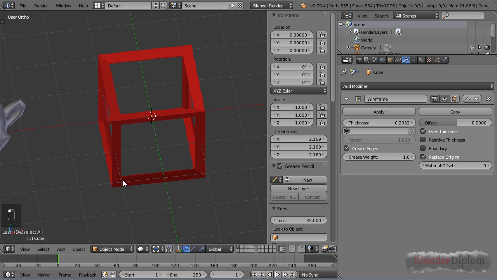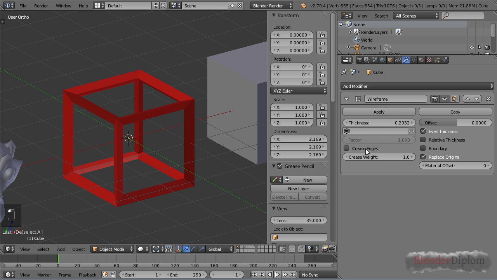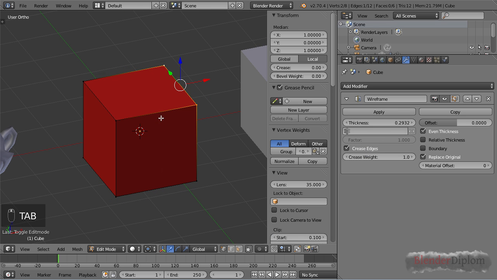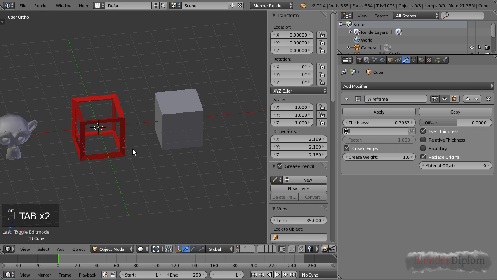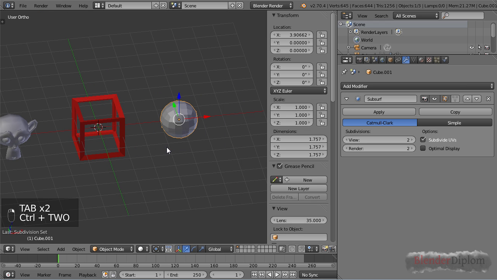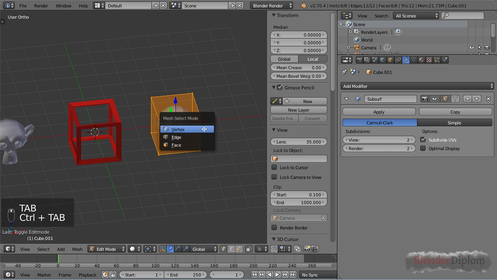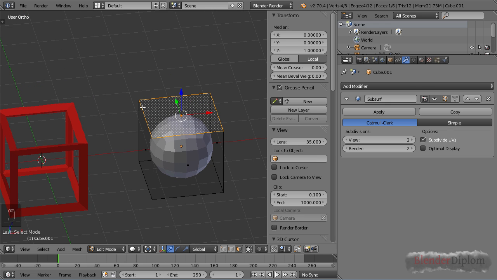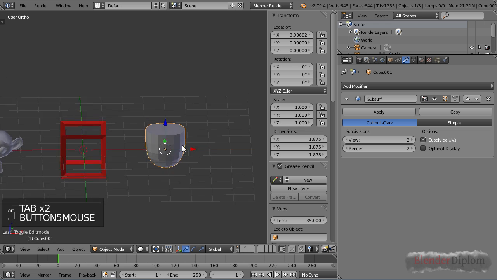and have a look at the crease edges. You can see if I tick this, there is no difference, and the reason is edge creases don't make any difference until you use a Subsurf Modifier. Let me demonstrate. Subsurf Modifier subdivides and rounds your edges unless you tell it not to. So if I use this face here, I'm using actually the 4 edges of the face. Then I can go and increase the crease. That will flatten this out.